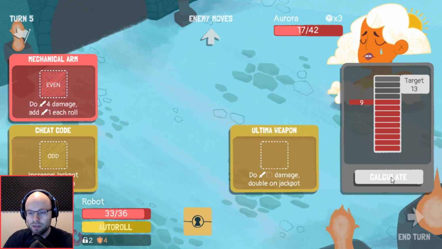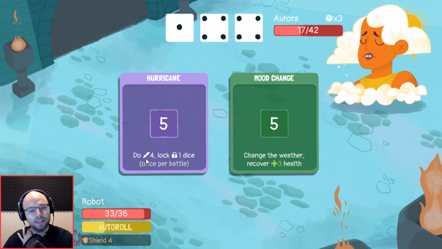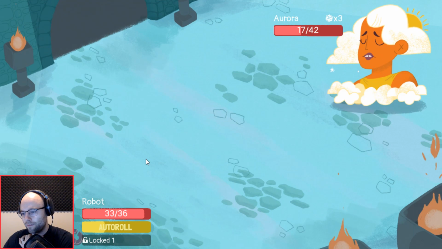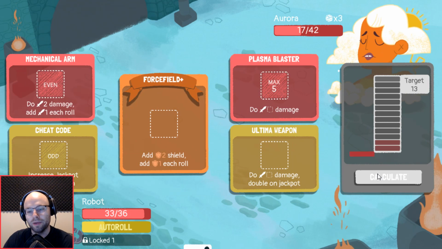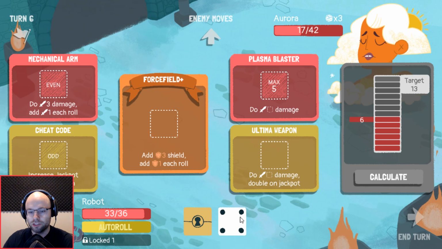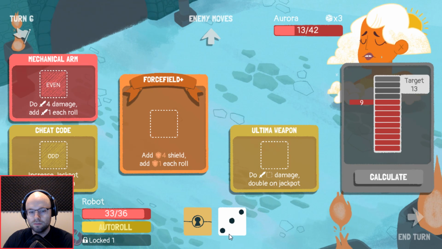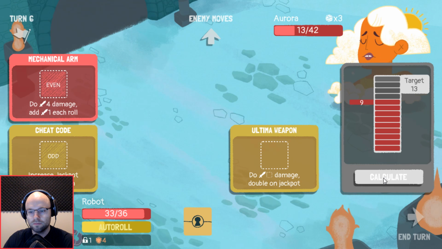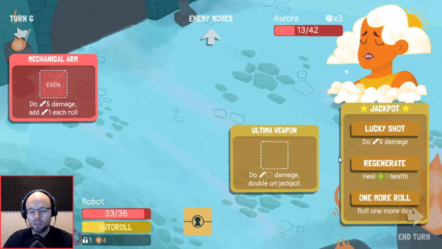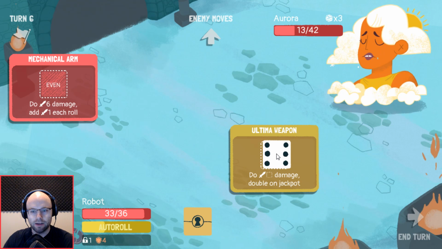And we're taking it real slow, but basically I'm adding shield whenever possible, and then on top of that, whenever we can. If we ever hit a jackpot, it's over, basically. Probably. Okay, so we have an even for mechanical arm, which is nice, but I think I'm just going to put it in plasma blaster right away. You know what? That's a free jackpot. Then roll a dice, and you just toss that right in there.